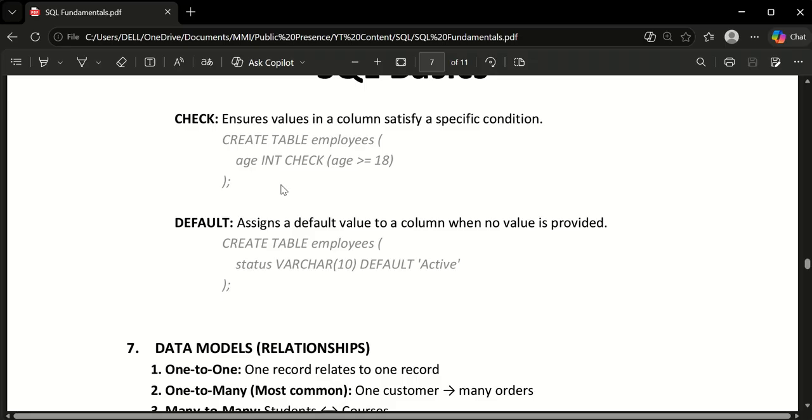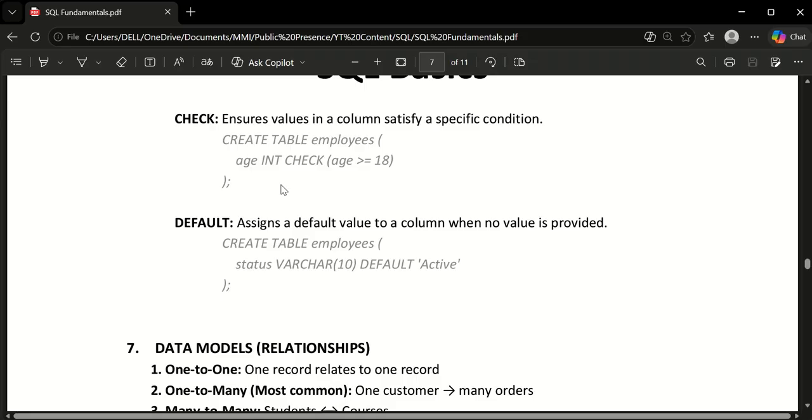Right, the next one we have is defaults. For defaults, you can assign a value before the user provides one. A simple example is say you register on an application and you decide not to provide your name. They can create a username for you by default, like user012 and then one long string like that. You might not necessarily like it, okay? But one cool thing is that you can change it later. Another example could be WhatsApp. When you create a WhatsApp account and you don't upload a picture, you get an avatar by default. So those are default values, okay?